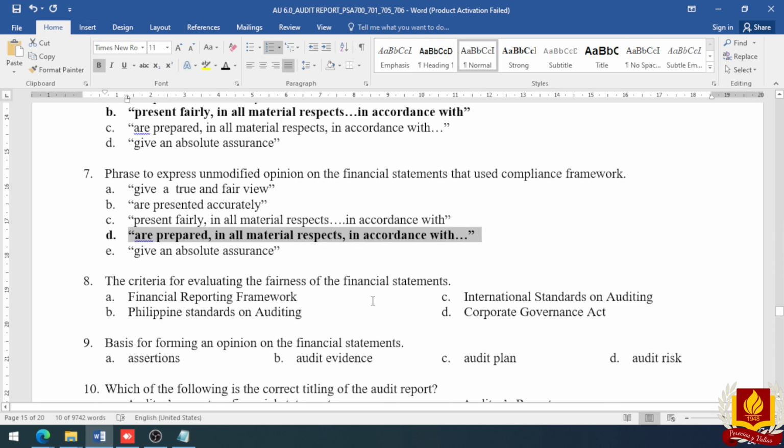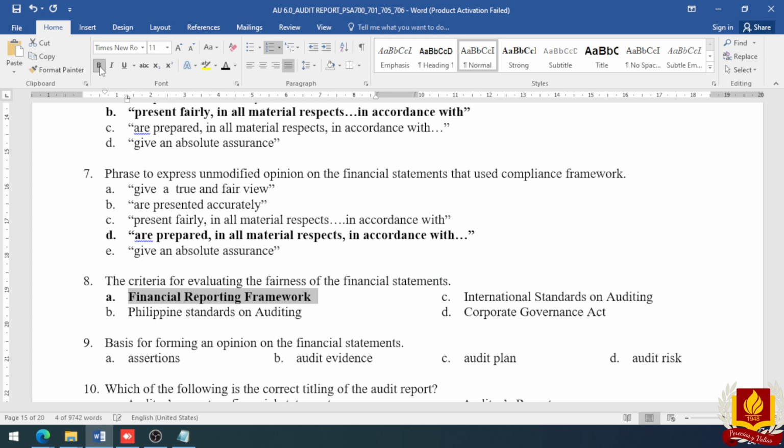Number 8, the criteria for evaluating the fairness of the financial statements. Ayan po yung financial reporting framework. Yan yung suitable criteria na tinatawag na elements ng assurance engagement.